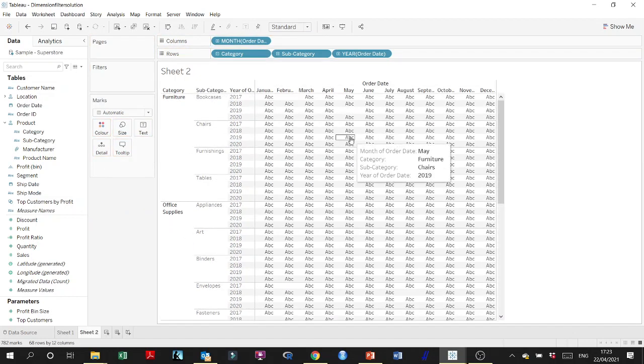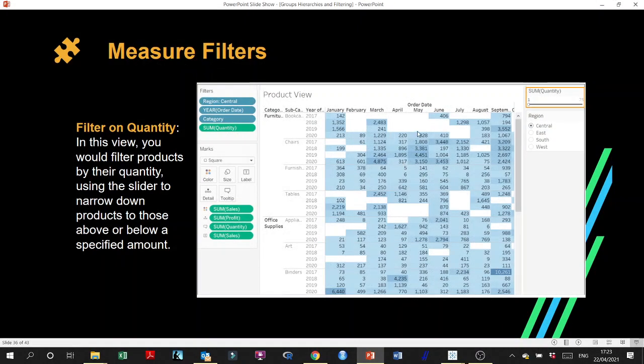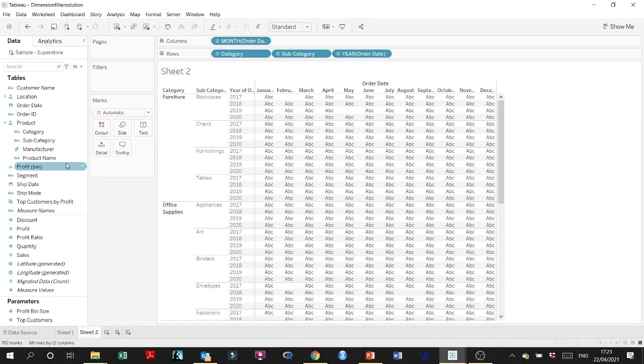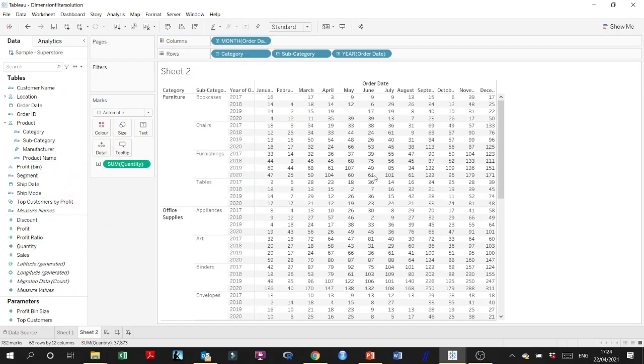So this is the outer shell. For those students who are familiar with pivot tables, they understand what we're talking about. So here we have the outer shell, and on the inside, the quantity, I believe, right? Yeah, quantity. So let's take the quantity, guys, from the measures. Just drag it and drop it there. Perfect.